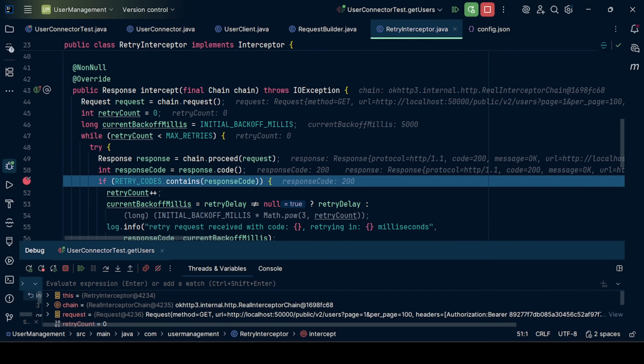So retry also. An integration test is complete end to end, starting from where the request is received until the response is returned back or the operation has been completely done. So from start to finish, it checks the entire flow. Now in the retry interceptor also, the debugger is there and it is checking over here.